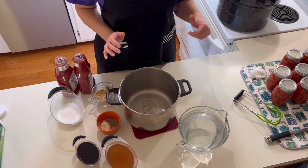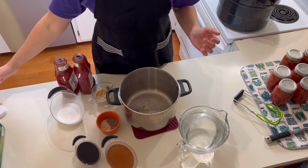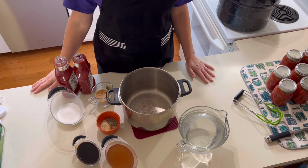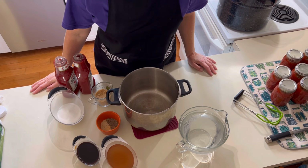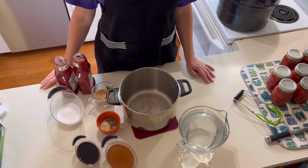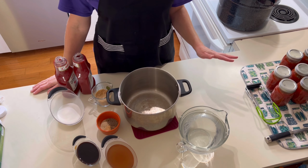So here goes. All right, so lots going on in the background. The canner's going because I'm making round 2 of pizza sauce. Lots of tomato projects have been accomplished this summer, which is such a blessing. And today I'm gonna try something brand new that I've never tried before. We're going to attempt to make our own barbecue sauce and we're gonna can that.